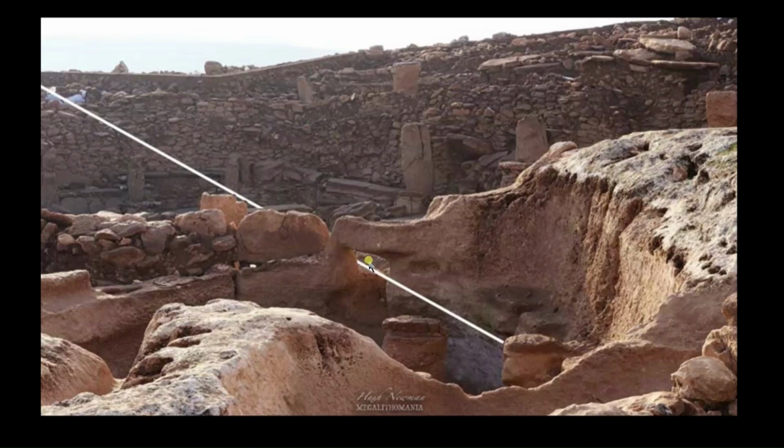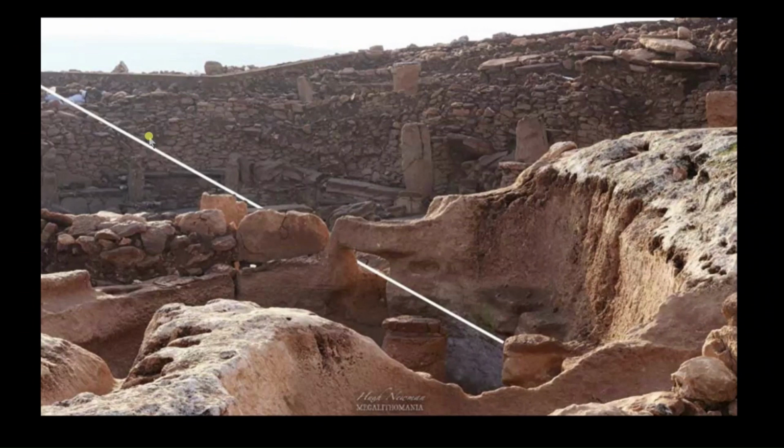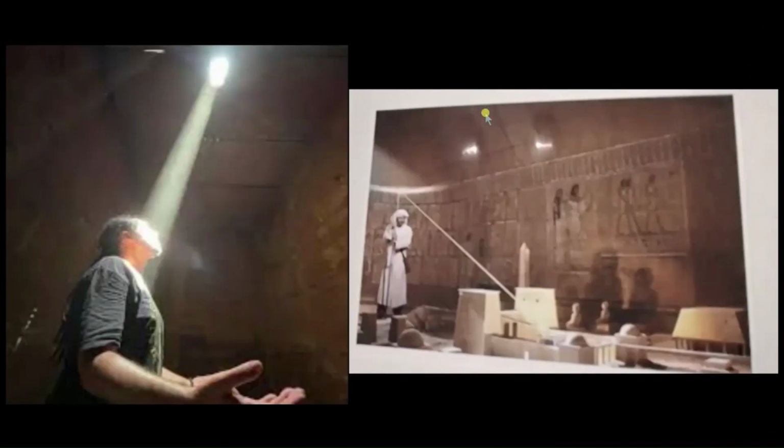And in Karahan Tepe we observe, thanks to J.J. Ainsworth and Hugh Newman, the ray on the December solstice illuminating the face in what I call the sperm head enclosure of Karahan Tepe, because I've told you guys, I believe this is a sperm entering the egg, and the third enclosure is the burial pit where they bury the victim, and he traverses the underworld and comes back as the ray at the moment of conception, when the sperm enters the egg, while they're all doing the sex party in the large enclosure. That's what I believe this place is, guys.